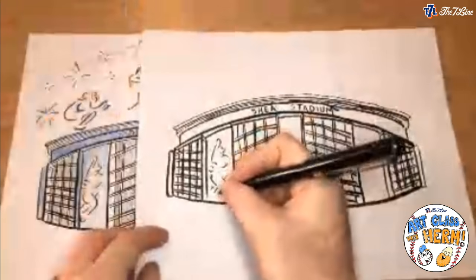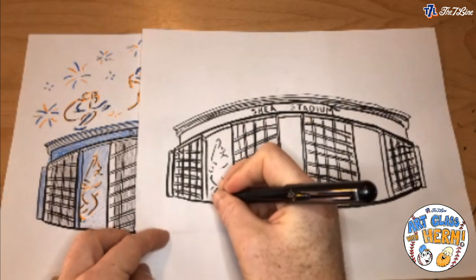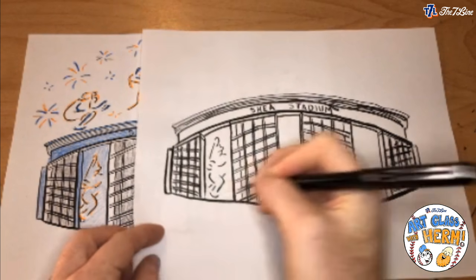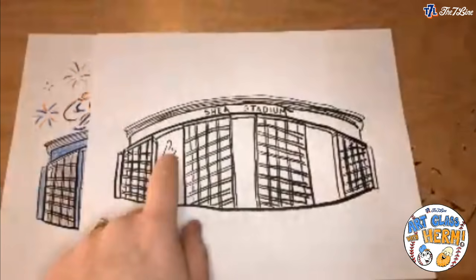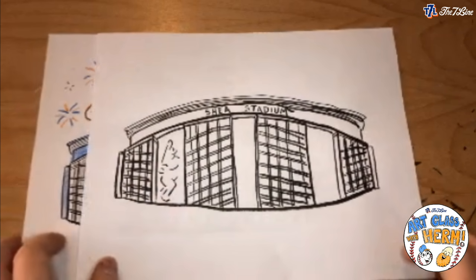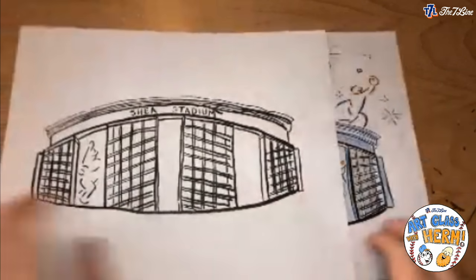And then another little line at the bottom for a little bit of a shoe. But I'm going to throw that shoe in the front. You see that bottom is like a smiley face I just made. And there's our guy. Not bad, right? The batter. So let's draw our pitcher now.